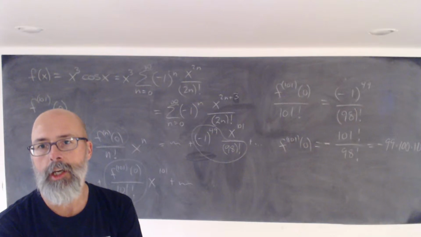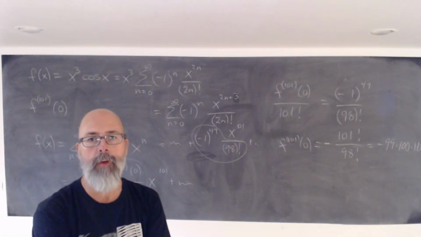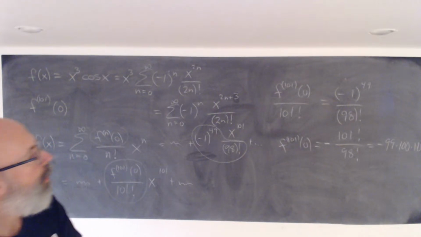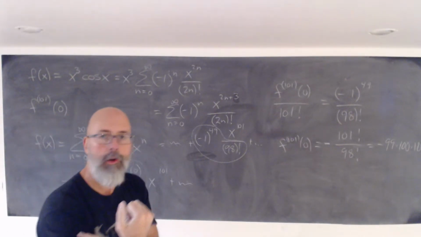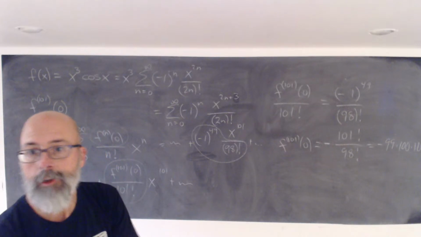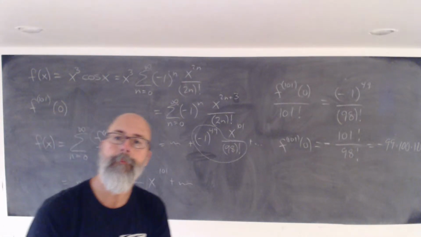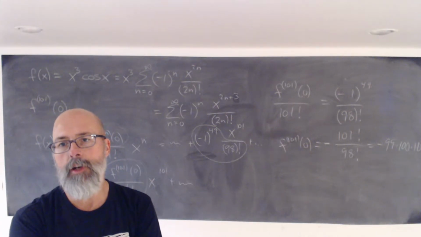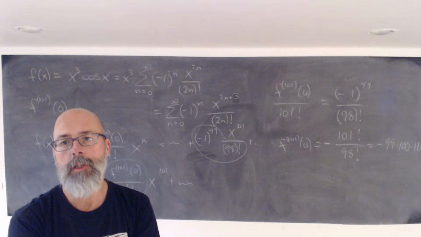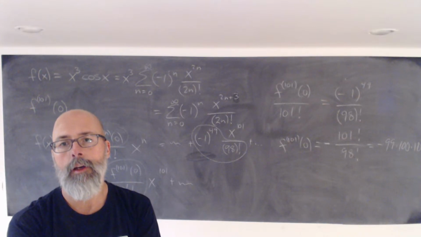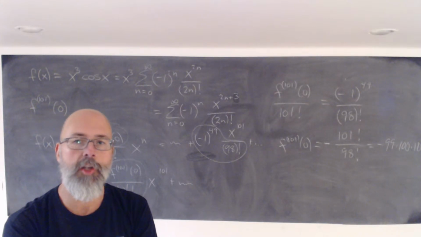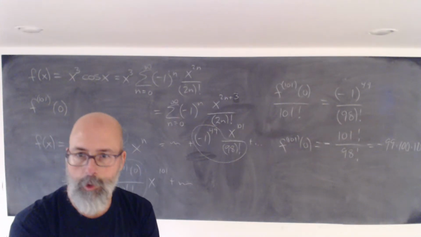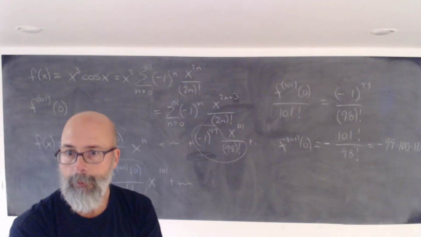Bryn is asking, does this work with multivariable? You mean multivariable Taylor series? We will get to that, absolutely. What if you do not have a series of the form c_n x to the n? For example, cos x minus 1 over x cubed. I mean, you can do it. Do it.